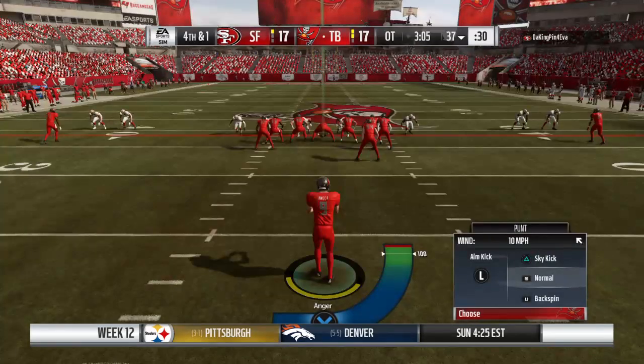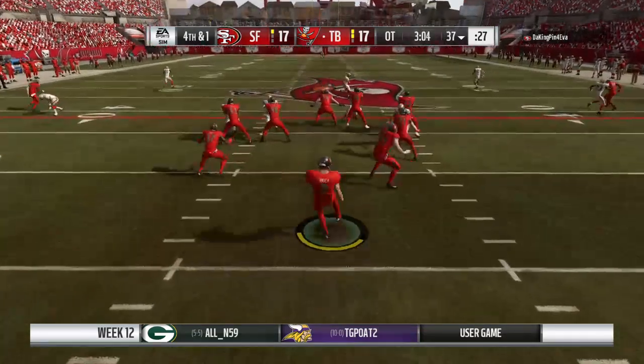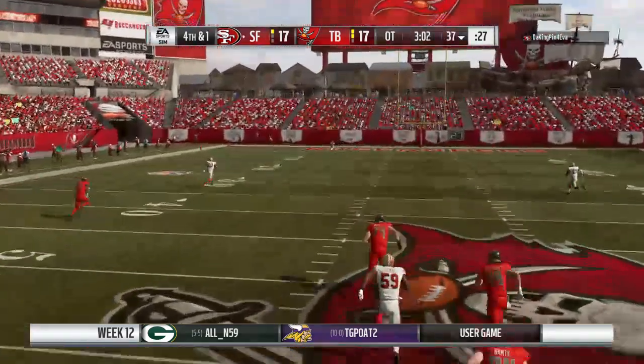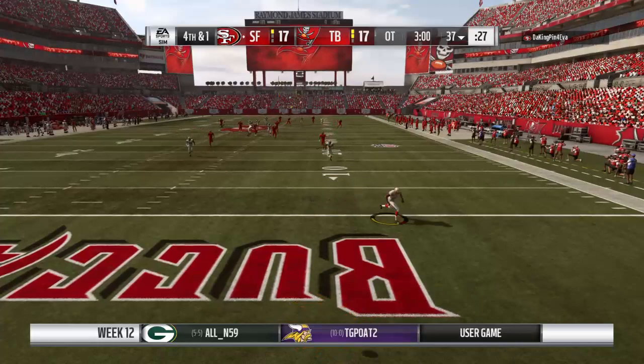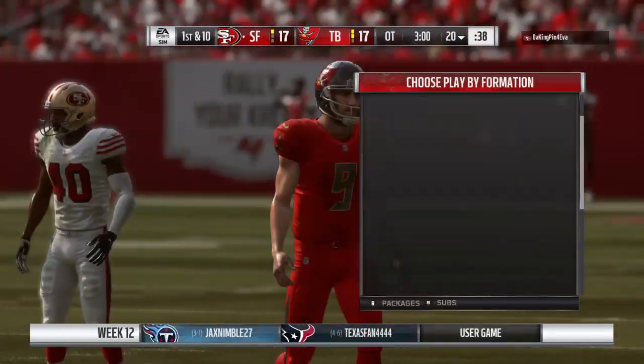Here's Brian Anger now. On for a very important punt here in overtime. And this is away. It's a high kick, and he got all of it. And this is going to carry well into the end zone for a touchback.